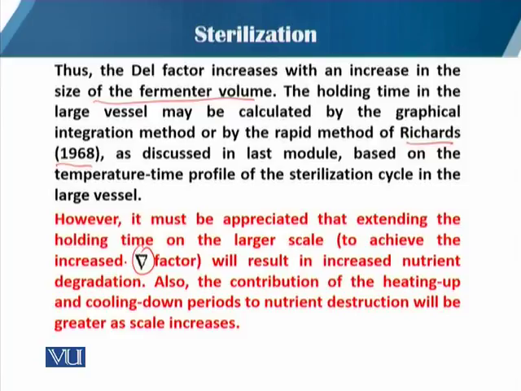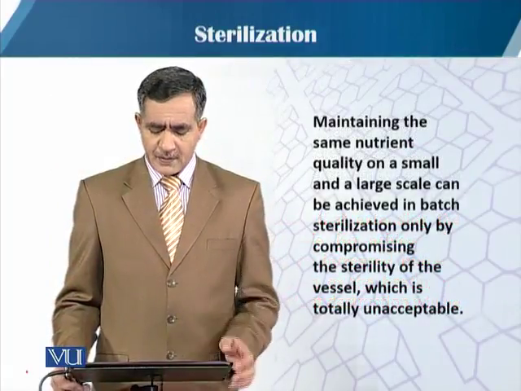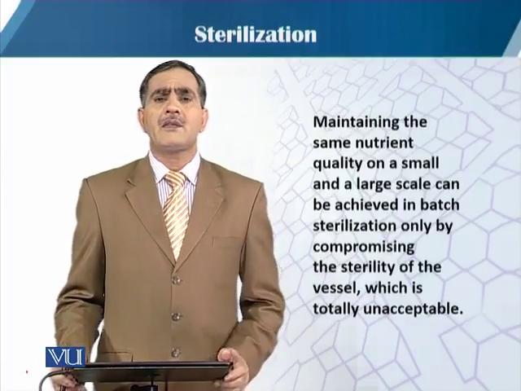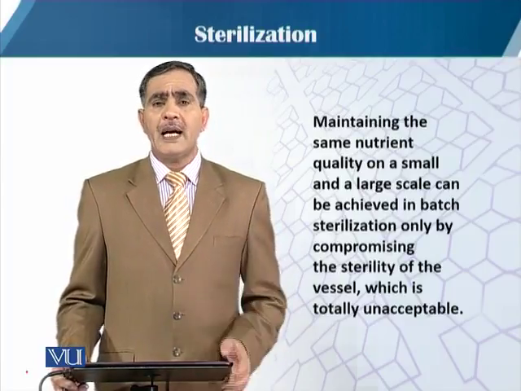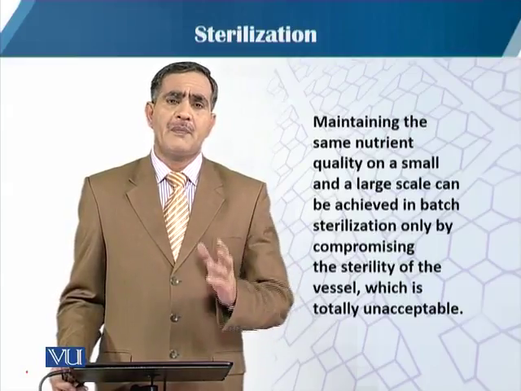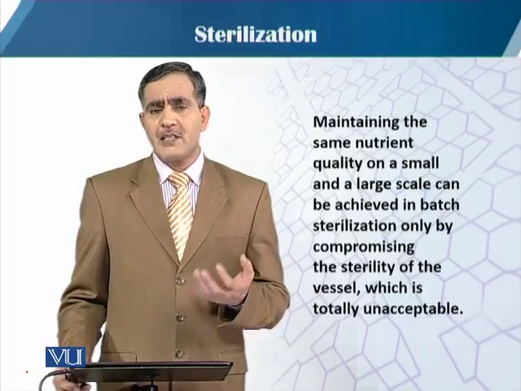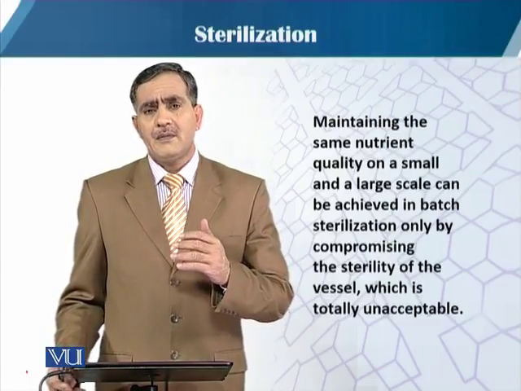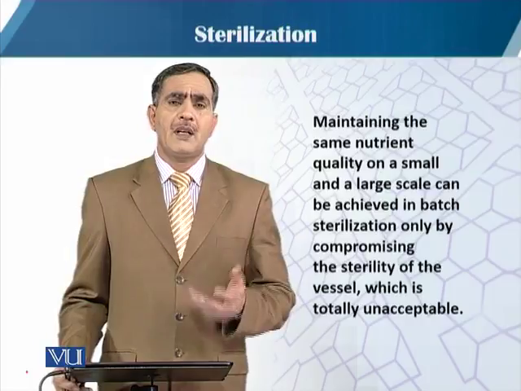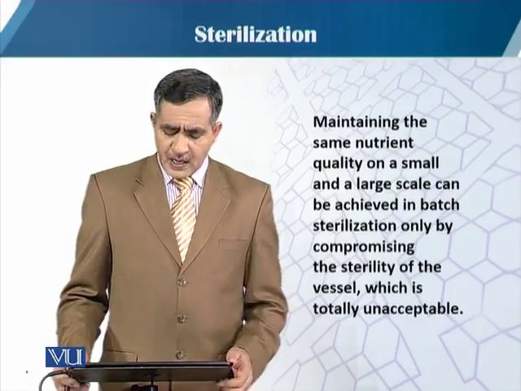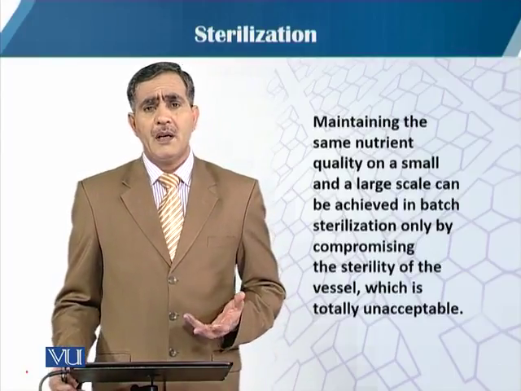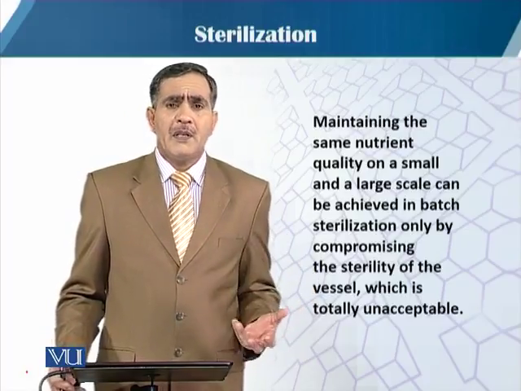Maintaining the same nutrient quality on a small and a large scale can be achieved in batch sterilization only by compromising the sterility of the vessels, which is totally unacceptable. When we were comparing batch sterilization to continuous sterilization, I told you that the negative aspect of batch sterilization is that it affects the nutrient quality. If there is no sterility, then there is no sterilization.